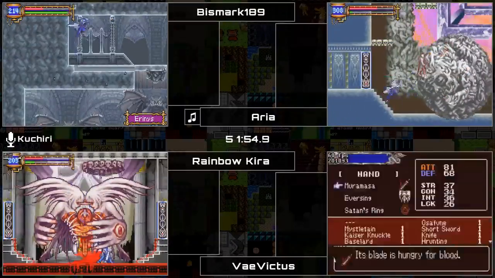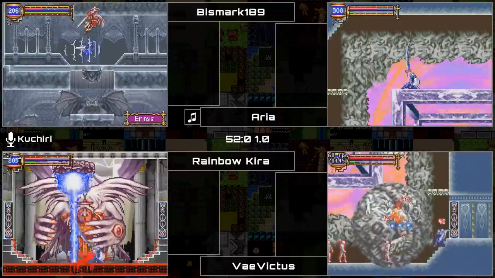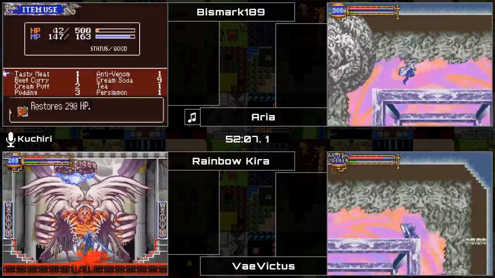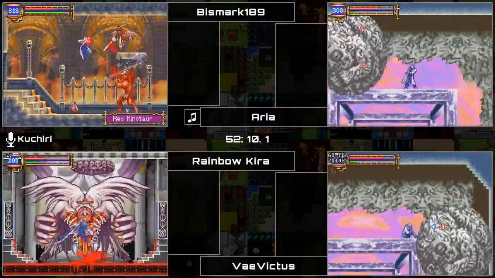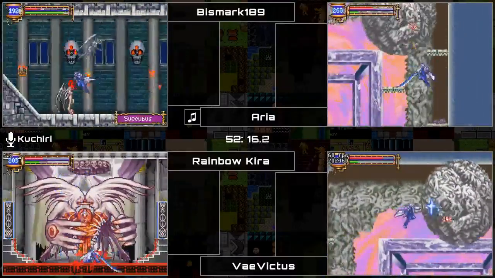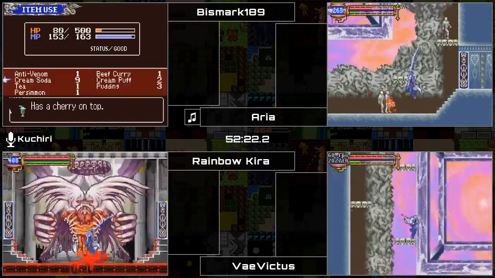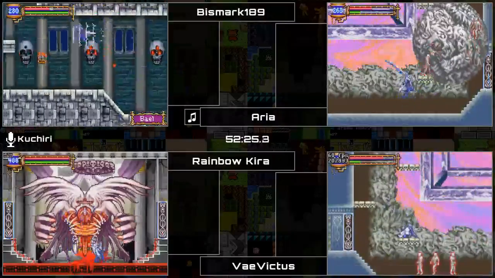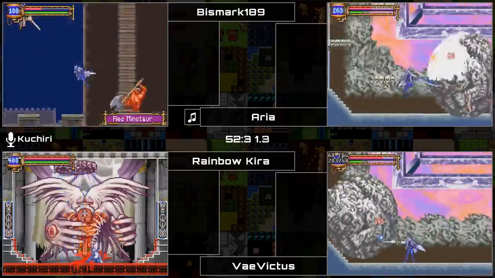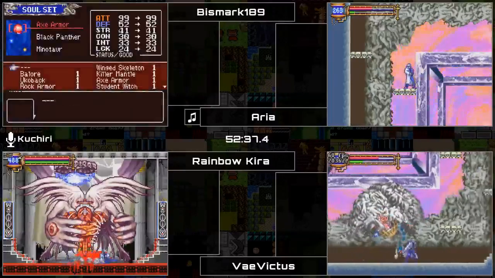Aria is doing some Carly strats, so is Vay Victus. Carly does a lot of damage. Is that 7 hits? Oh, this is going to take a while. Trying to get the little crown of skulls hit with the sword as well to do more damage. Looks like we got the sound change over to Oh! That is almost all your health gone from a lightning blast!